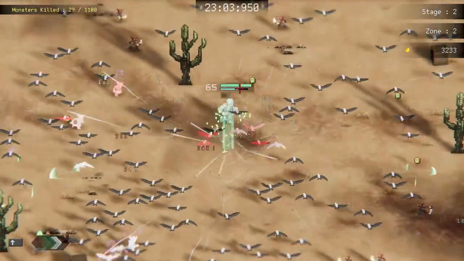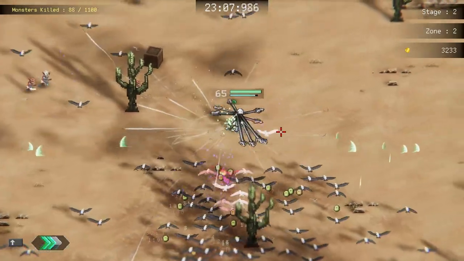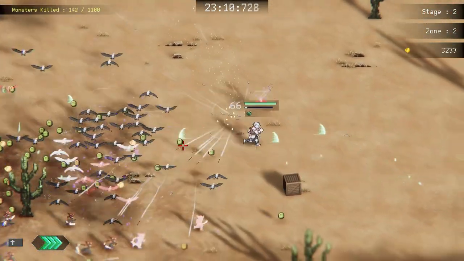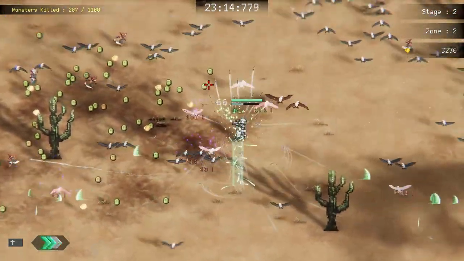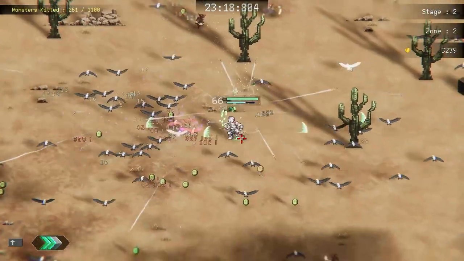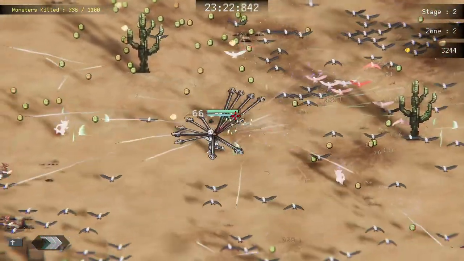Are these seagulls? Or vultures? They look like seagulls. And I'm in Florida, so I know what a seagull looks like. Windblade, yes please. A little bit chicken that I shouldn't be able to pick up, but the game says have it. Okay. Dude, can I just say the music here is bumping.